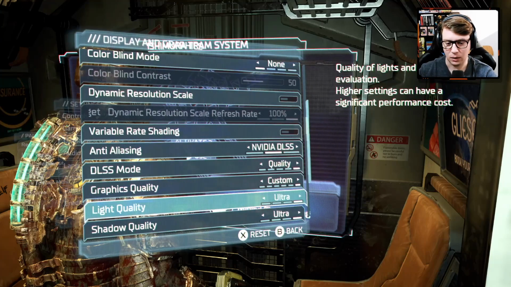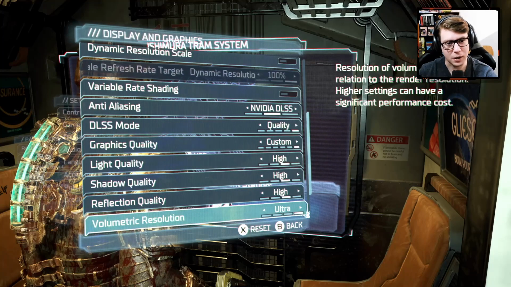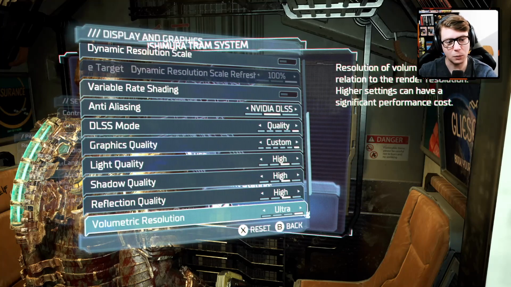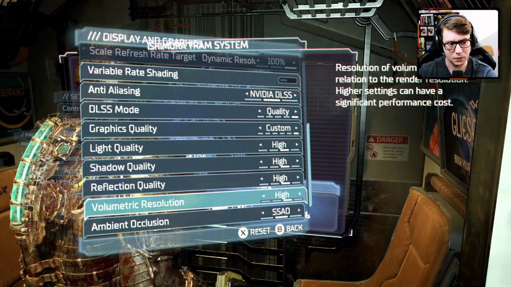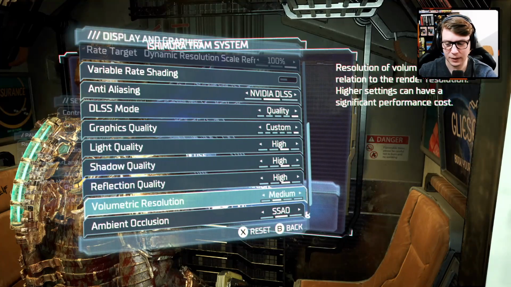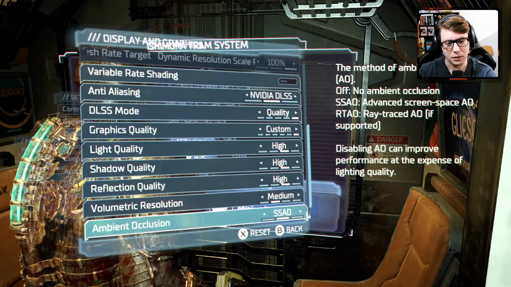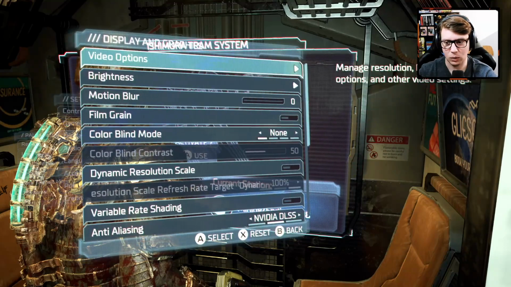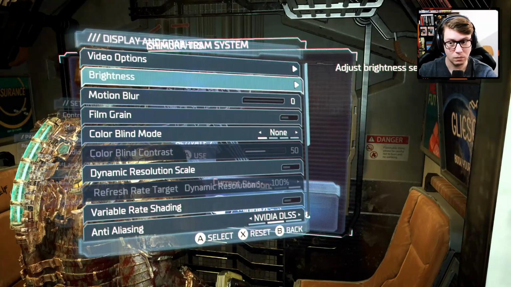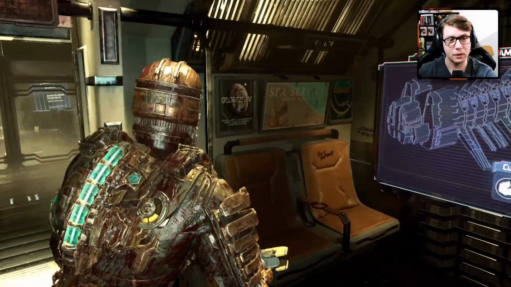We'll do custom. Light quality high, shadow quality high, reflection high, volumetric resolution of volumetric fog in relation to the render resolution. Higher settings can have a significant performance cost. What did that do? I don't know if that's really doing anything. Okay, the method of ambient occlusion. No ambient occlusion. Advanced screen space. Ray trace. I'm gonna turn that off for now. Depth of field quality. Okay, that looks like it's better.